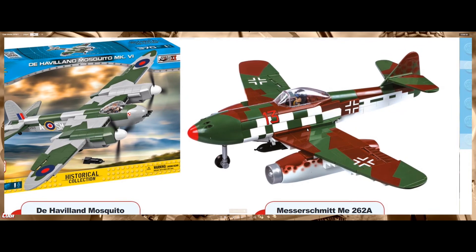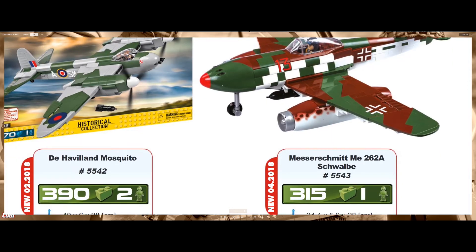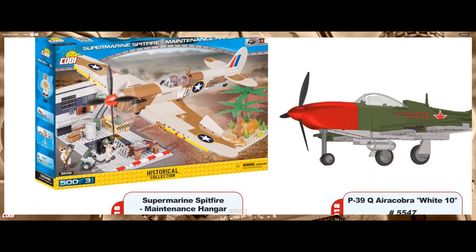Yes, we're gonna have the Me 262 — really looking nice. I love the color scheme, but one thing that looks strange is this engine intake here. I'm not sure how this is gonna be attached, but maybe when I get it I'll leave that piece out for a more realistic look. This should have been just a little blade piece attaching right on the corner, which would look perfect. It still looks pretty good as is, and I believe this is the final version.